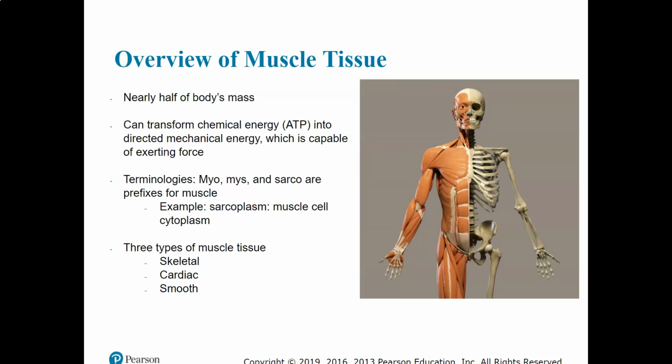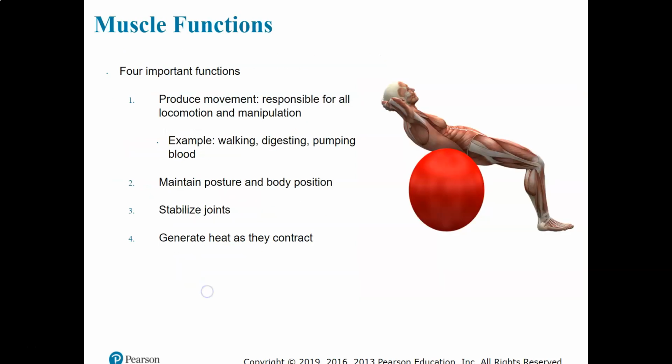And as you remember from when we were talking about different types of tissues, there are three types of muscle tissues. Skeletal muscle tissue, which is going to be that voluntary muscle tissue that we're going to be primarily focused on. Cardiac muscle tissue, which is going to be the muscle tissue that makes up the muscles of the heart, and then smooth muscle tissue, which is going to be found in hollow organs, that's involuntary and used to regulate a lot of our autonomic processes.